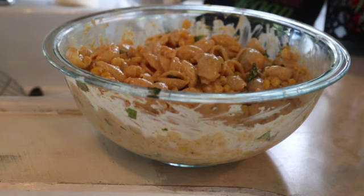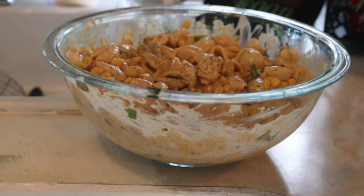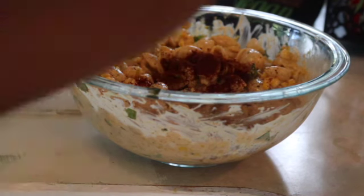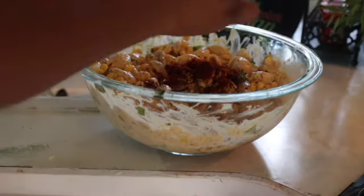So I went back and added some more pepper, some more salt, some more of the chili powder, some more of the nutritional yeast. Like, look, we just went back. We added more flavor, okay?